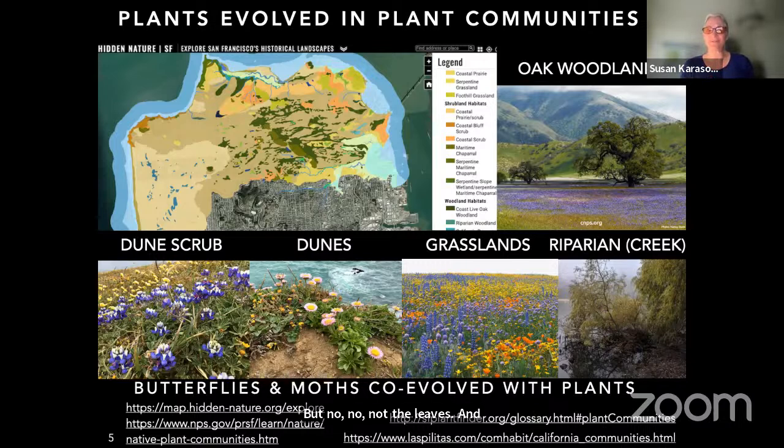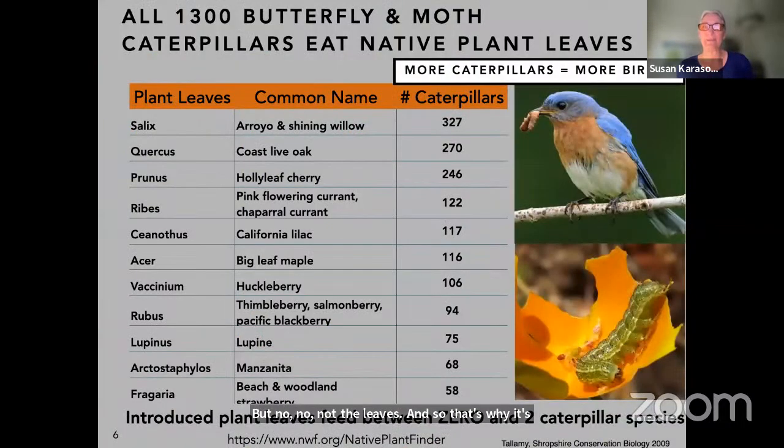And so that's why it's important that we plant those native plants, because we've got 1,300 butterflies and moths in California that evolved with the native plant leaves, and they are expecting to have those leaves in the environment. Those caterpillars evolved over thousands and tens of thousands of years so that they could tolerate specific chemicals in a small set of leaves. So I am so impressed with Santa Clara Valley. I can look on iNaturalist and see how many of you are planting milkweed. And that is amazing, because we have to have those milkweed plants if we're going to have monarch butterfly caterpillars fed.